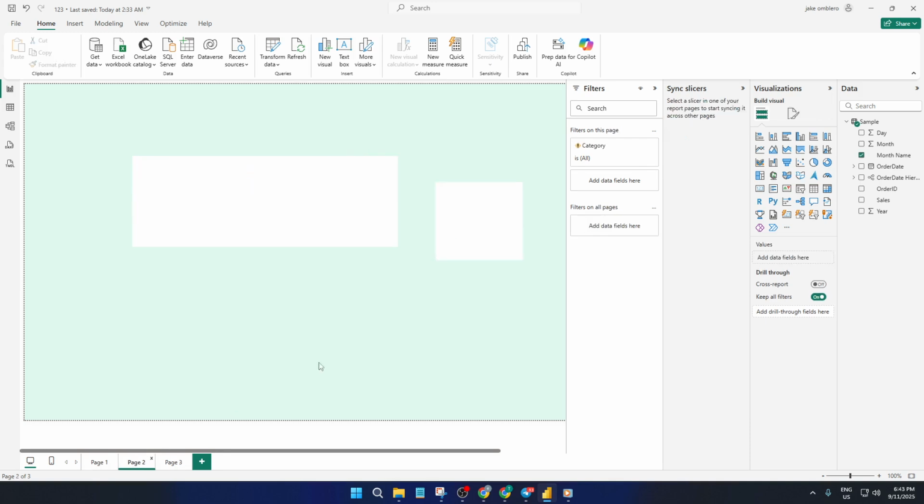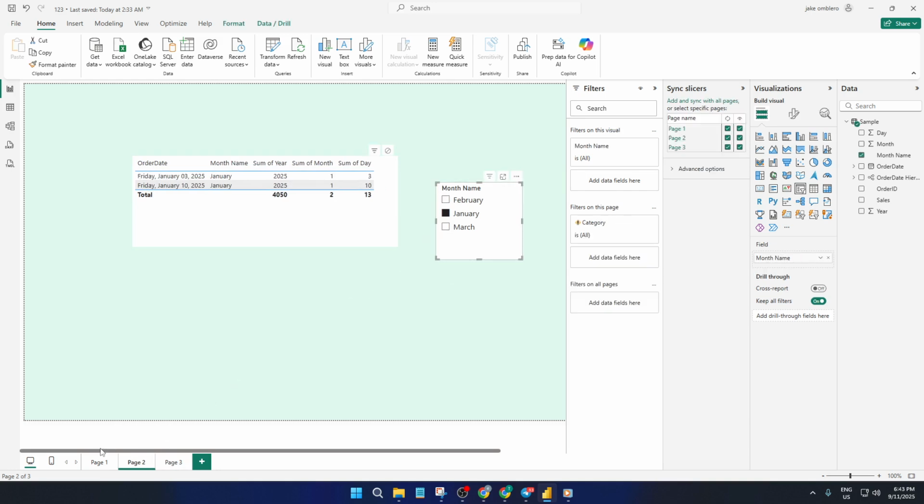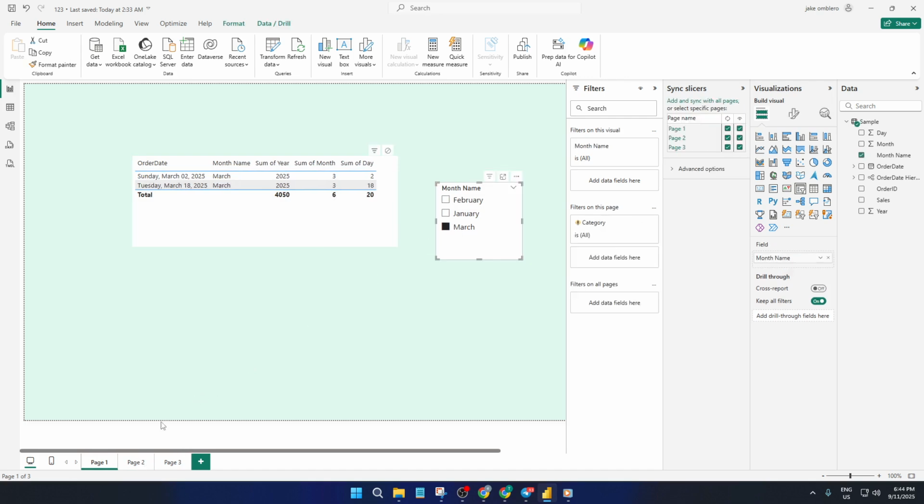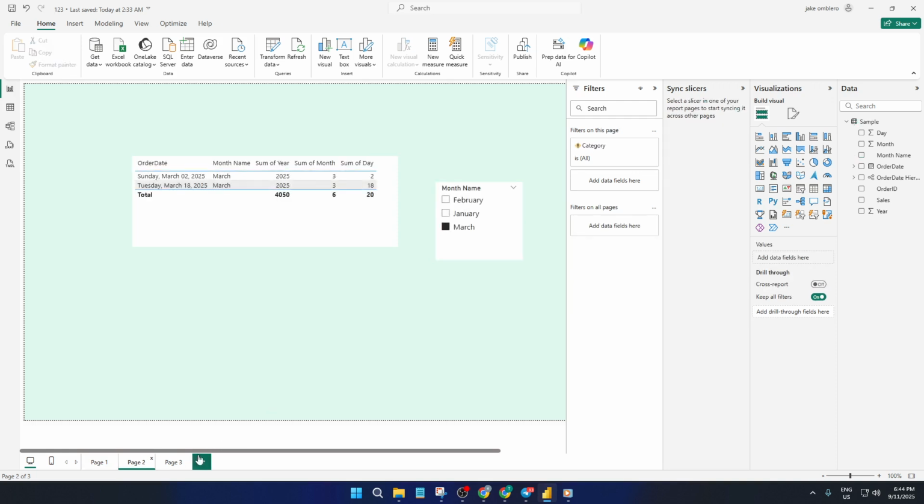Maybe this page acts as a reset or main overview, and you don't want any slicer selection interfering with it. If you've run into this, you know how frustrating it can be when every chart or metric on your summary page seems stuck showing filtered results, because of those slicers syncing across all pages. Luckily, Power BI has a built-in solution for precisely this situation. The key feature is called Edit Interactions, and we're going to use it to break the link between slicers and visuals just on the page you choose.